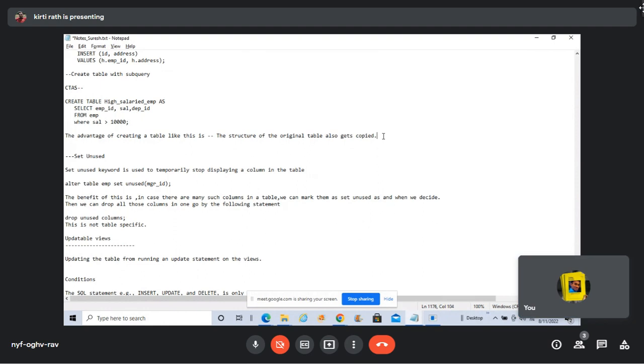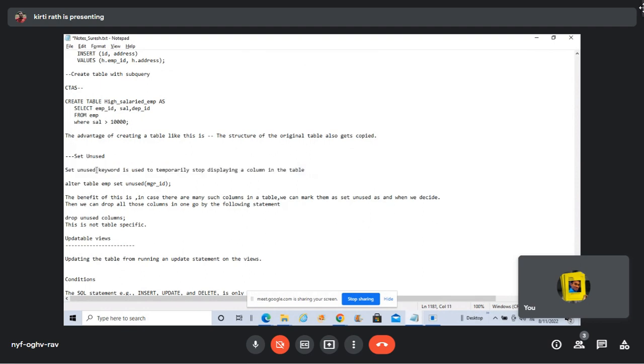Drop doesn't work. You cannot drop a column. You can drop a table. A column is not an Oracle object. You can only drop objects. You can drop tables, indexes, constraints, procedures, functions, and all these, which are Oracle objects, DB objects. Those you can drop. A column is not an individual Oracle object, so you cannot drop the column. What you can do is, this is what you can do.